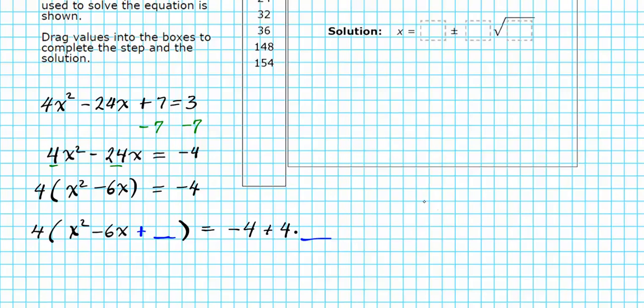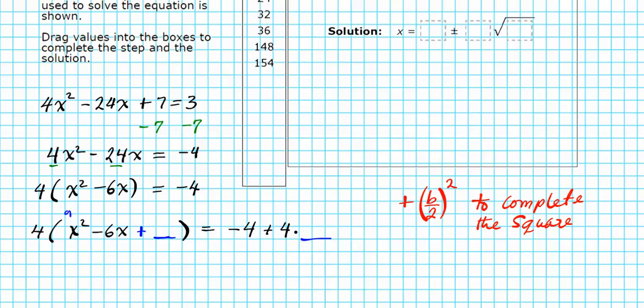To complete a square, you have to add b over 2 squared. That's how you complete the square. Okay, add b over 2 squared to complete the square. Don't forget that. Very important. Okay, now let's see, what do we have? What is b in this problem? b is negative 6. So what do we do with that? Let me change my color here. So b, this is b right here.